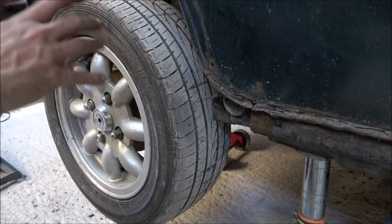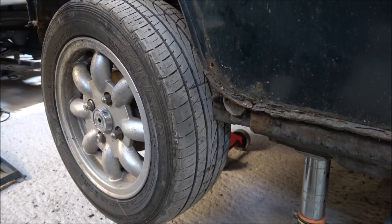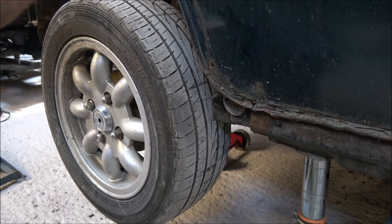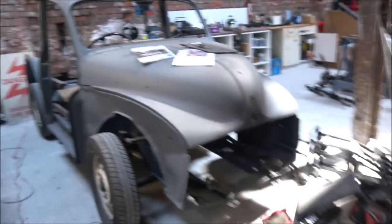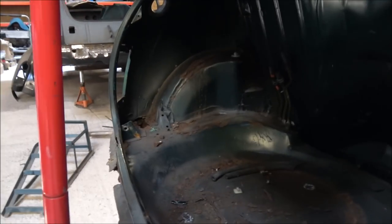Because now the next job is going to be to undo the top securing nut for the telescopic dampers, which are in here. So by allowing the wheel to be dropped, it also means we can get in with our hand to grip it to try and stop it rotating around whilst we try and undo the nuts inside, which, as you remember, are inside the boot. So let's go there now. I'll just set the tripod up with the camera again, so hopefully you'll be able to see. Obviously, we've got the jack in the way at the moment.